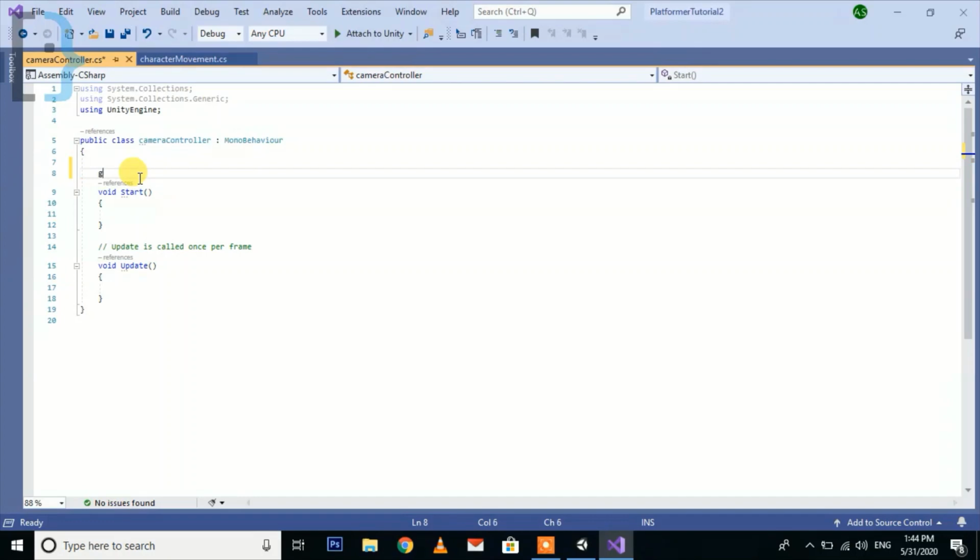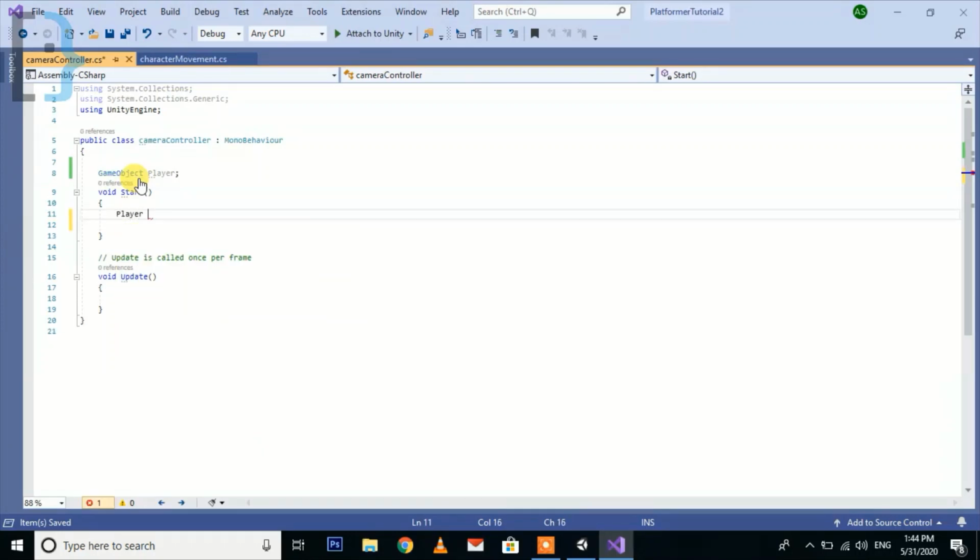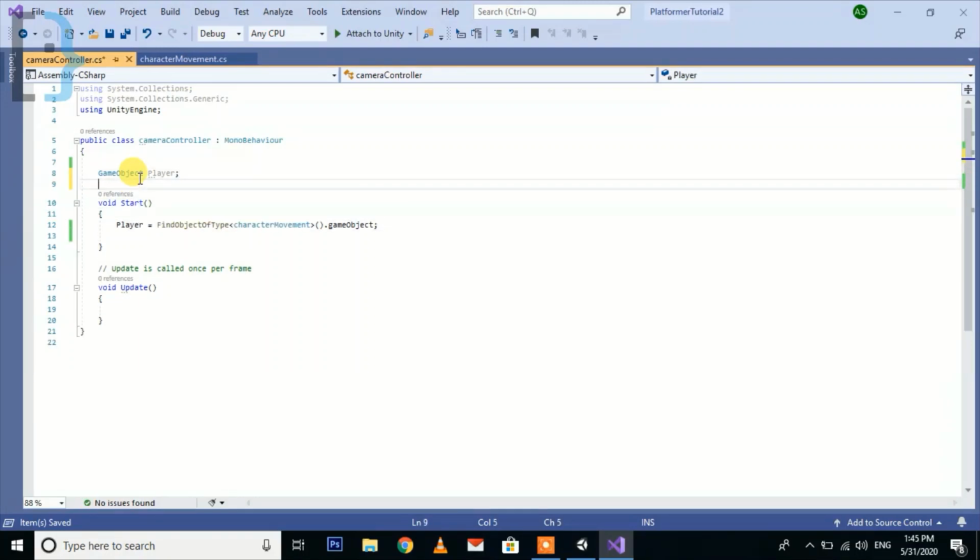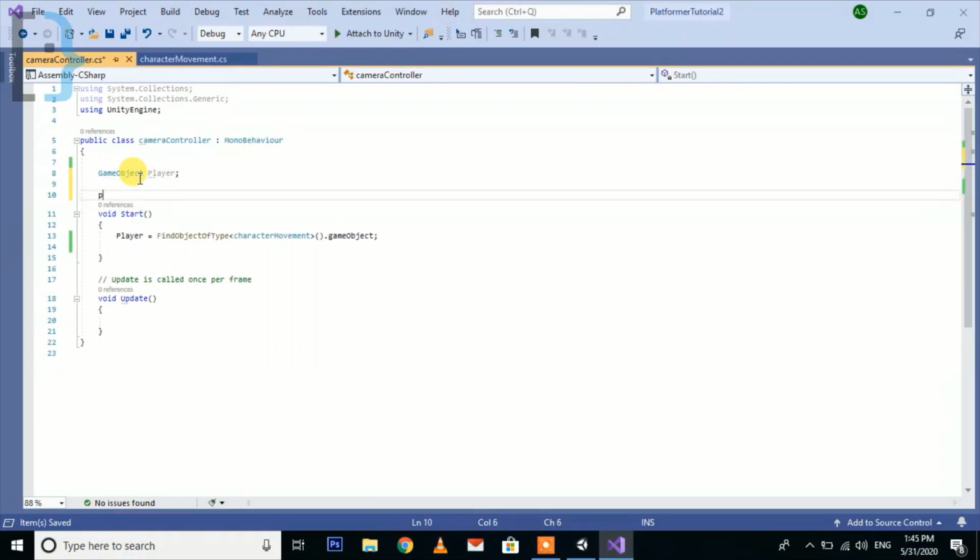Okay, and assign it equal to Find. Then we create a private Vector3 for the target position.